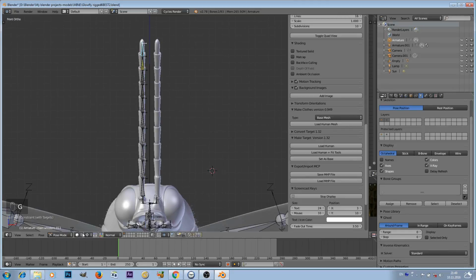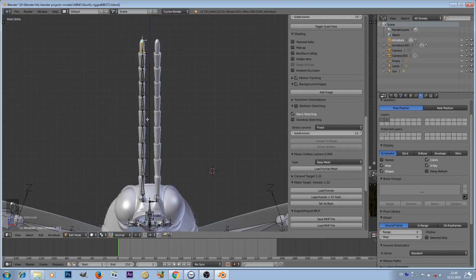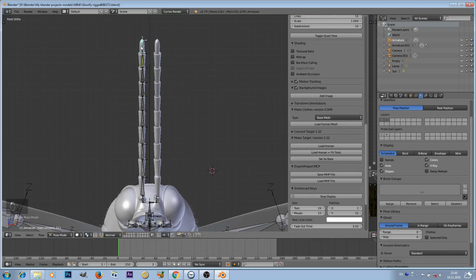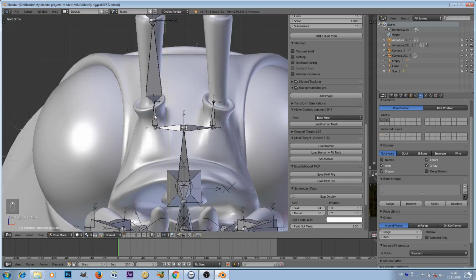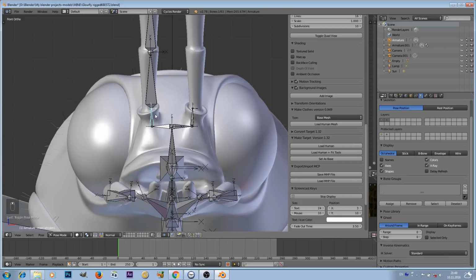So right now, okay. Oh yeah, I forgot to unparent this bone. Clear parent for this last bone is very important. And let's unparent this bone from that one for now.